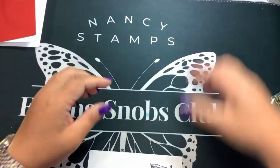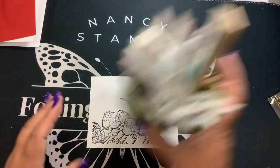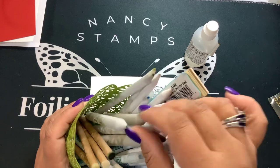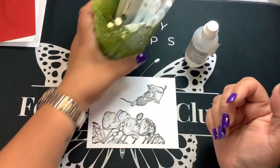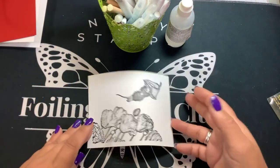What I would like to color with today is color pencils and some Gamsol. So I have some Gamsol here, and then I have these blending stumps. So I find for me, this is the easiest way for me to color and blend. So we will do that.